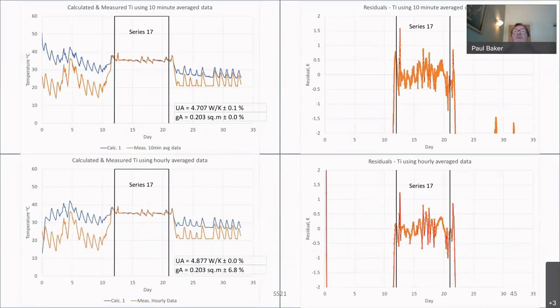Now, if we look at series 17, you can get a good fit, but the model doesn't really fit the rest of the data.